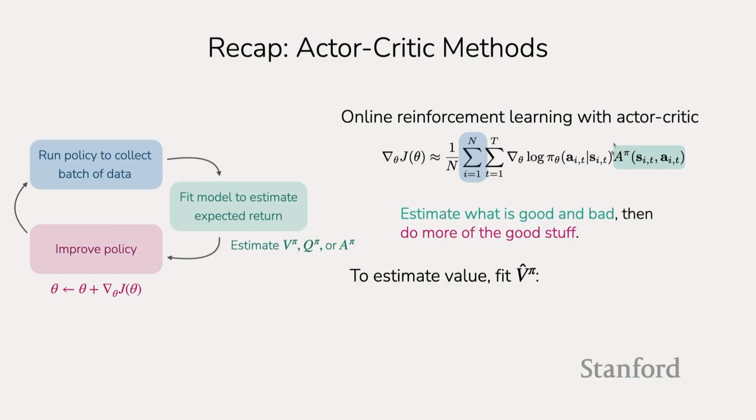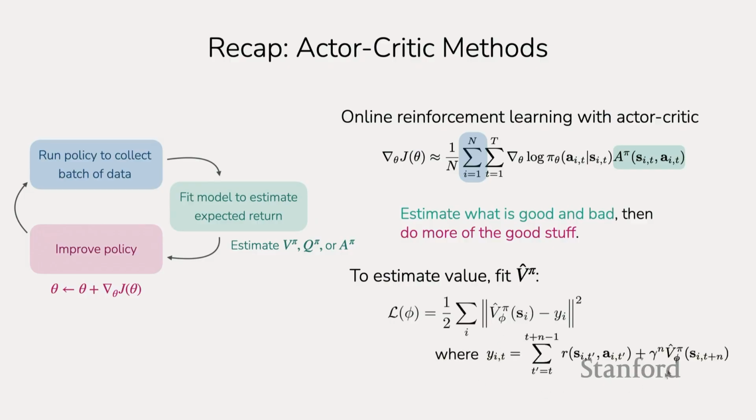And then we talked about how to actually estimate this, like what's good and bad. This is referred to as policy evaluation, and we can fit a value function, a neural network that takes as input the state and outputs a scalar value. And we fit this as trying to predict either just the sum of rewards, or the next reward plus the value function, where we're bootstrapping off of our own estimates, or the sum of a short trajectory of rewards plus the value function after that. And then this advantage function is equal to the reward plus the next value function minus the current value function.